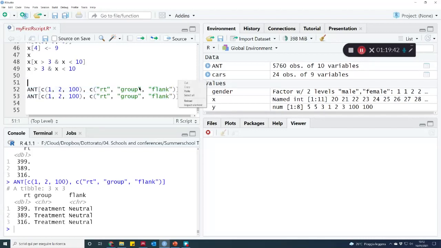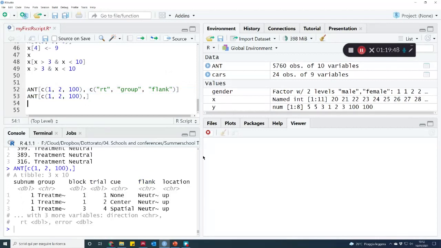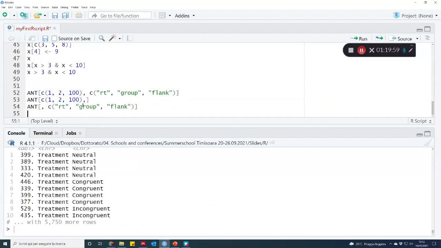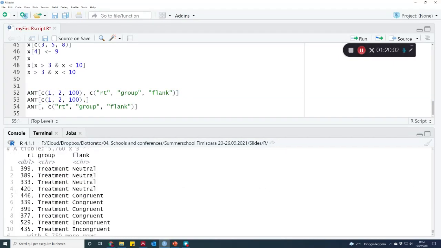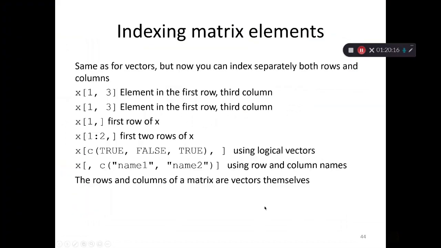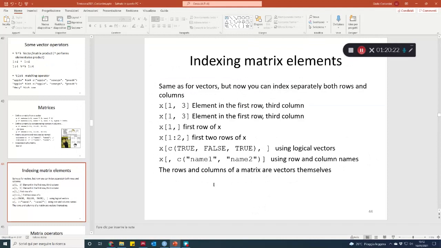For example, let's copy paste this code. I don't specify anything after the comma now, which means that I am selecting all the columns. Not all columns are shown here, but okay. Now if I make more space, they are shown. All the columns are shown. If you don't specify anything before the comma, all the rows are selected. It doesn't show me all the rows, because there would be too many, but it tells me these 3 columns, and then all the data with this many more rows. So now that's quite important. You can select columns and rows of a data frame.